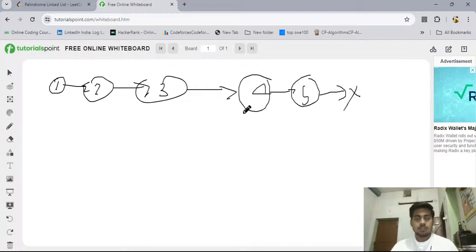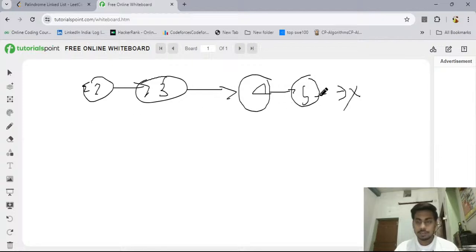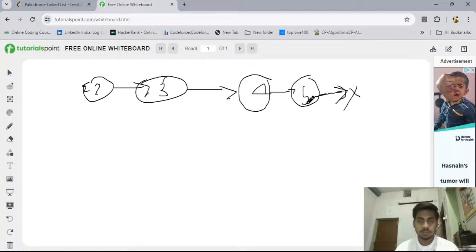So one of the other approaches, basically what we will do, for the sake of simplicity, we just take only four nodes. This is a five node list, so just erase the first node. Now it is a four node list, right? So what we will do?